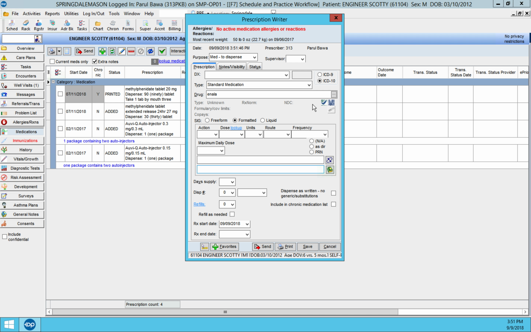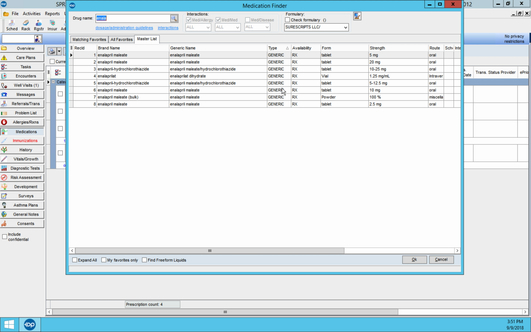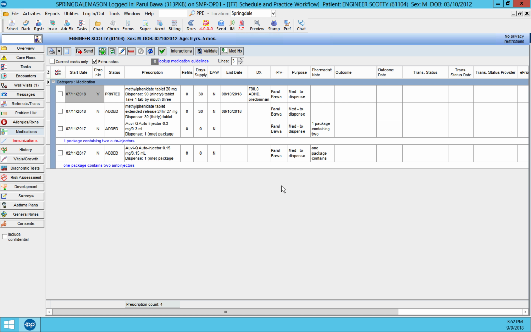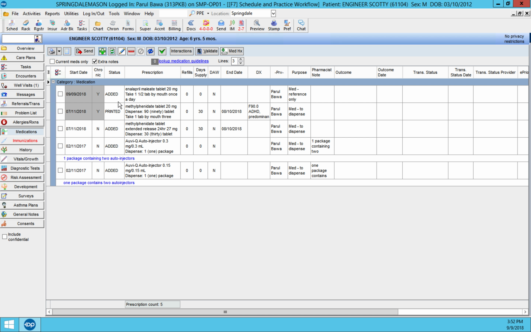That should be enough. Enalapril, it's 30 milligrams, so we're going to do this. Say this is reference only, 1.5 tabs, once a day, chronic med, safe. And then it brings that up. So now we have enalapril listed as well.